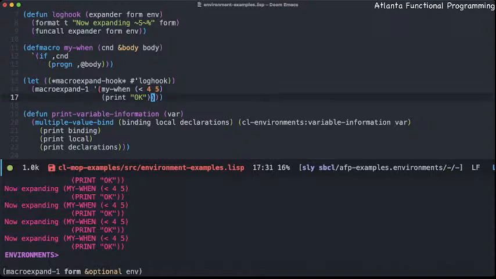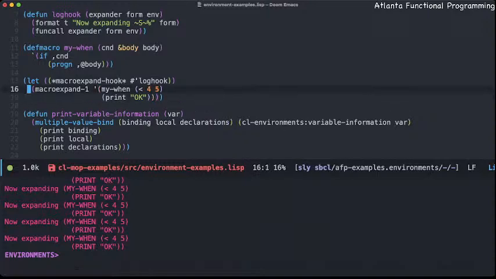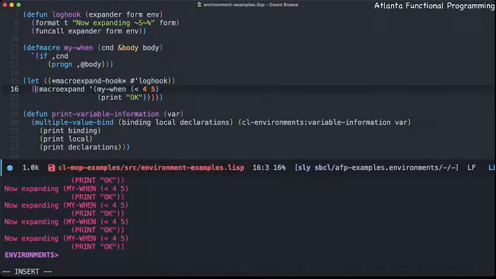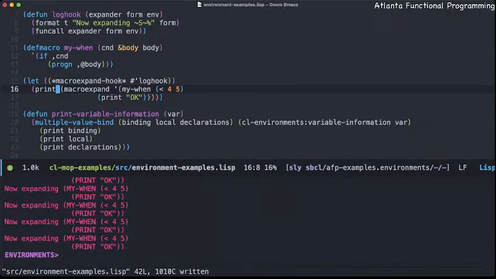This is the let hook. So when I have the let, inside the let is a macro expand, so it should actually print out. Oh, again, I'm sorry. No, it's not that. It's what we saw earlier. This is all about Sly again. I have to do this, print macro expand, because it doesn't actually hook into it.